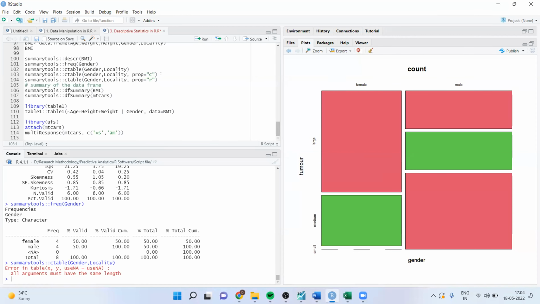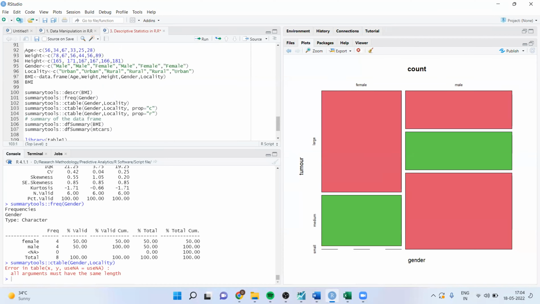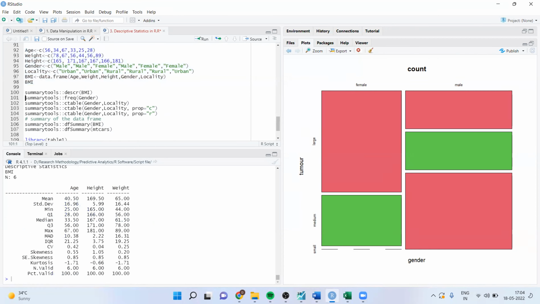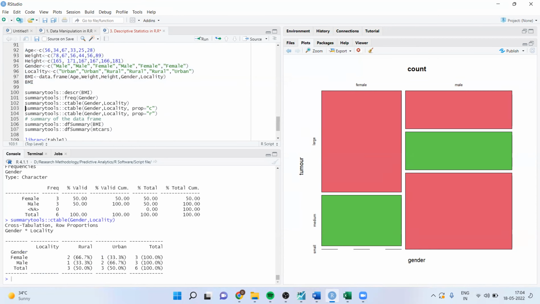Where is the problem? Okay, let me run only 1, 2, 3. Yeah, select this and run it. No problem. Generate, run this data frame and then run it again. It will not create a problem.